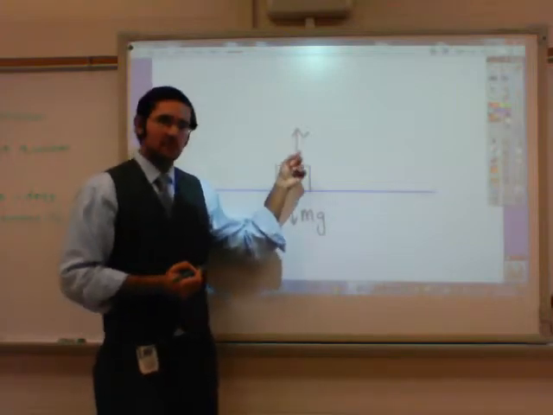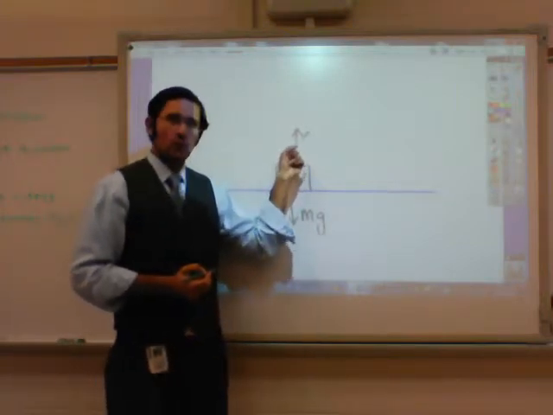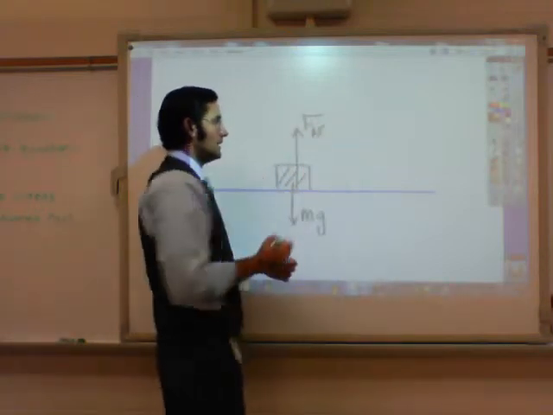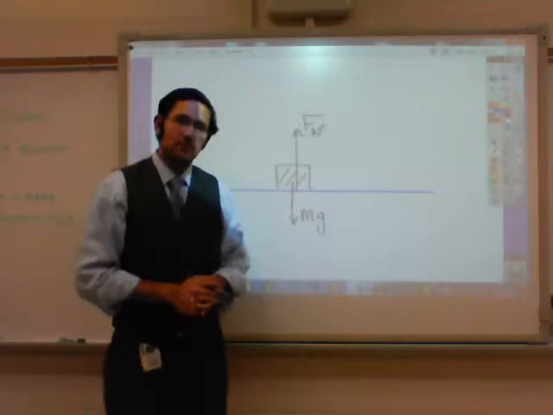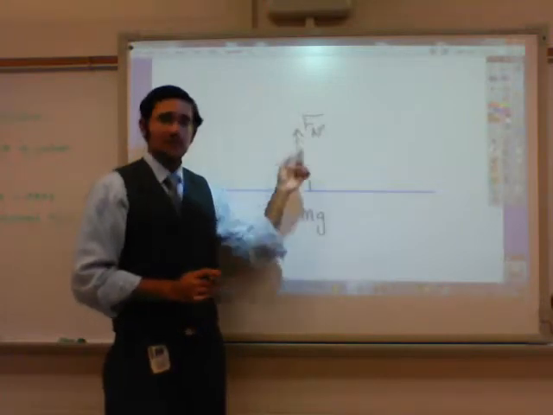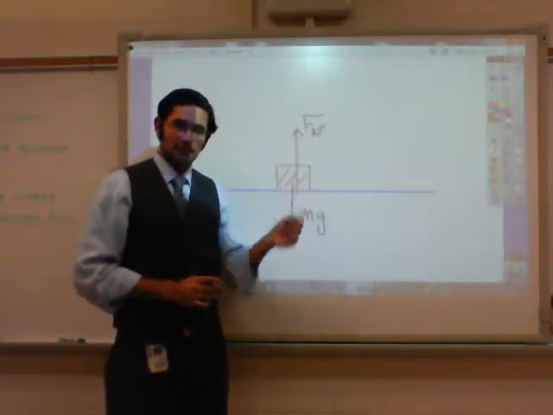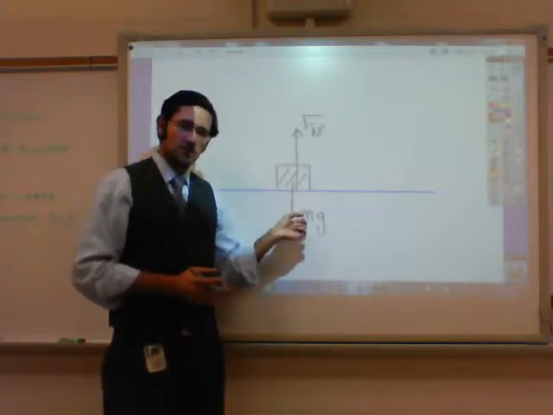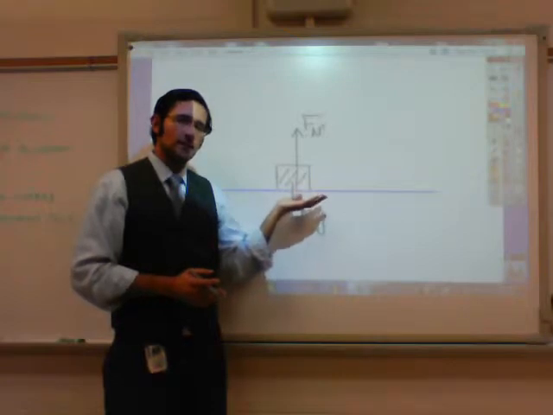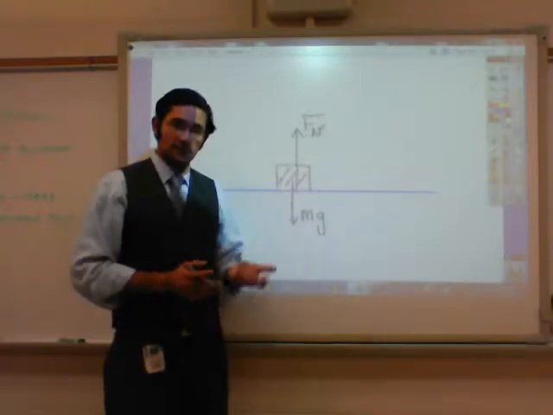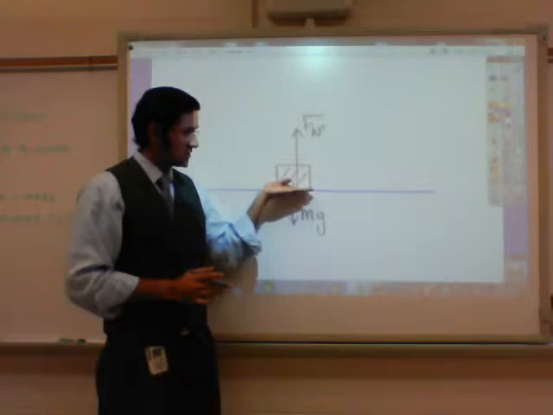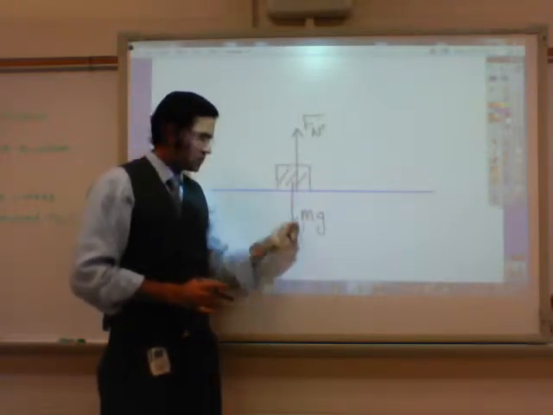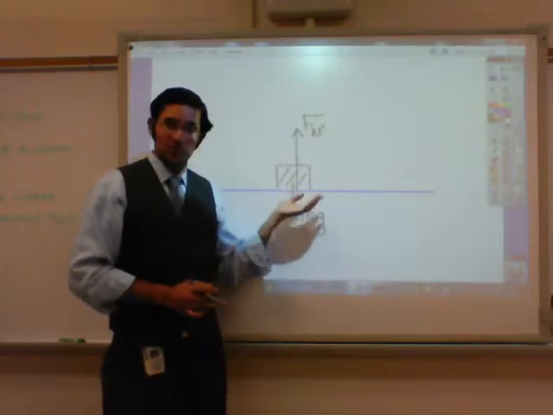How strong is this force, and what do we call this force? We call this force the normal force. F subscript n represents the normal force. It represents the force that a surface exerts on an object in response to all of the forces that the object exerts on the surface. So it keeps the object in equilibrium, keeps the object at rest, or keeps the object on top of the surface. If the surface wasn't strong enough, then the surface would break and the box would go straight down because the force of gravity would be too strong for the surface.